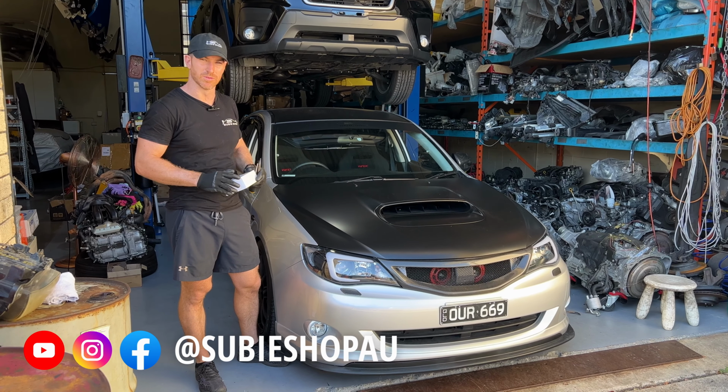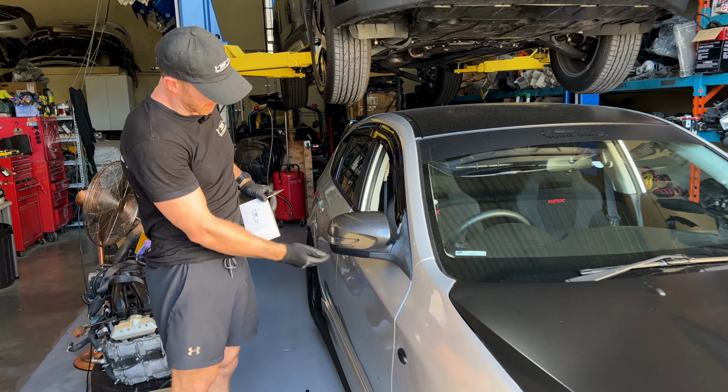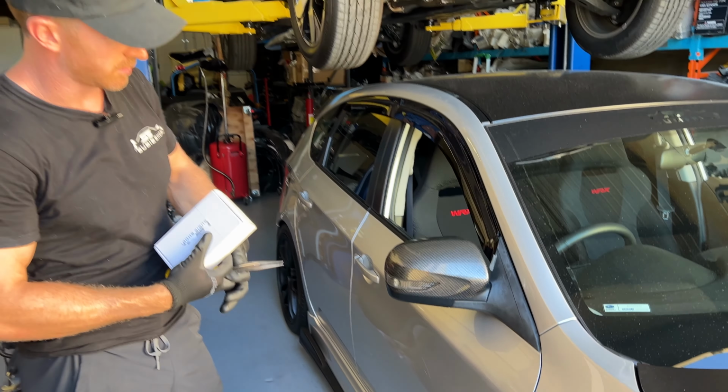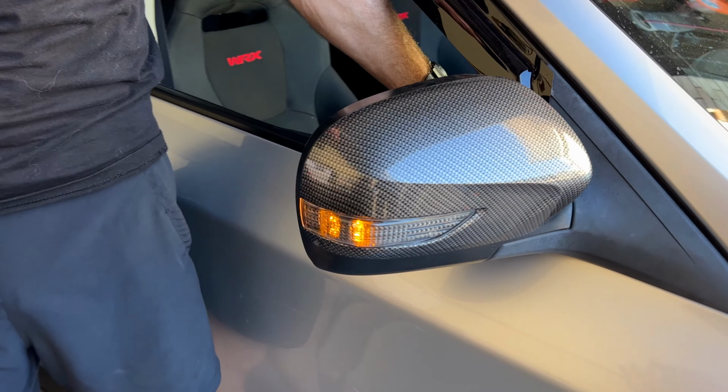Today we are going to install some new indicators onto these side mirrors. So the old indicators look like this. They're still quite nice and it is an upgrade from the 2010 model that the 11 and 12's got, but we can make them look a lot better. Here's how they look at the moment.